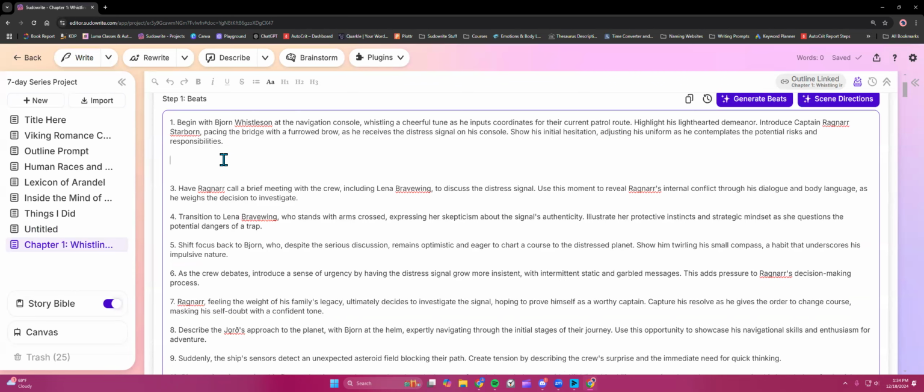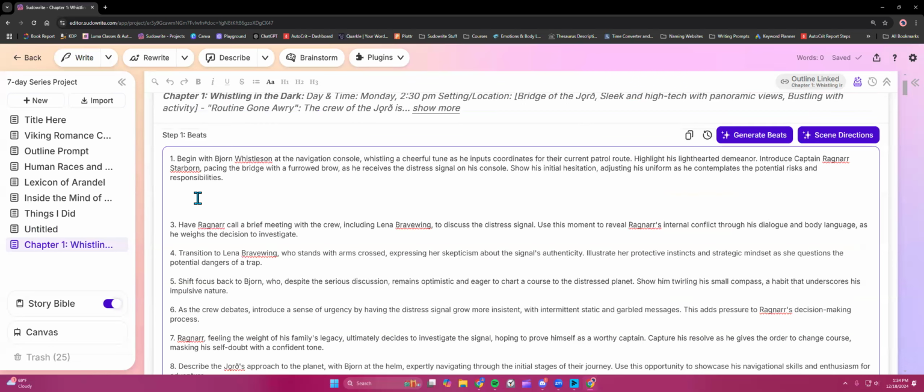And this is something you'll get used to as you start working more with beats, if that's the route you choose to go. There are other ways to write in Sudowrite. If beats look already like they're discouraging you, this is not the only way to write. We'll look at the others another day. Actually, I think tomorrow or day after. But as you work more with beats, you'll start to get an idea for what's going to do what we call looping. That's where it almost repeats the same scene. It might open up the same way, but end it in a different way. That is called looping.